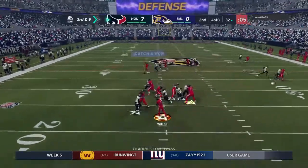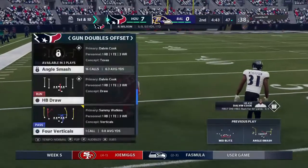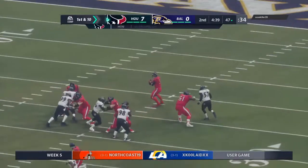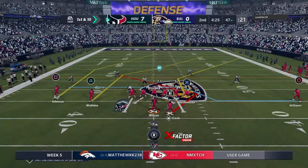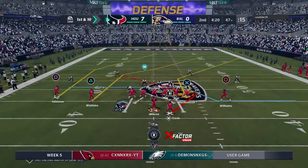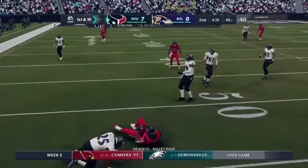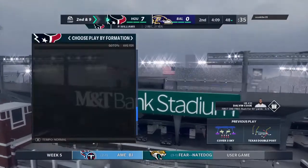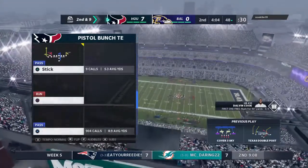Throwing again here, Wilson. And he finds Cook. And he is going to have a Texans first down as they're able to get the 3rd down conversion. 16 yards on that one, and also a Texan first down. To throw again is Wilson. Caught left side, Williams. And he'll get it out a couple yards shy of midfield at the 48. A good rally to the football keeps him to only a yard, and it's 2nd down. At their 48-yard line.